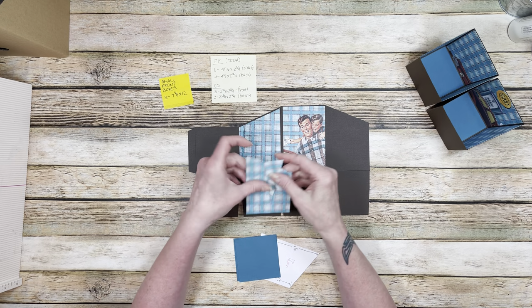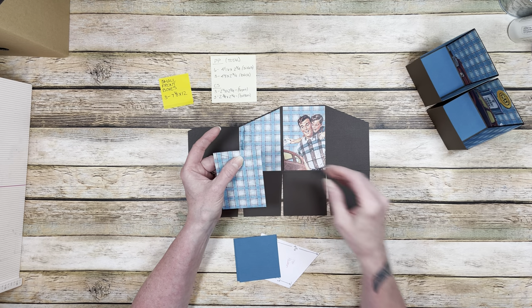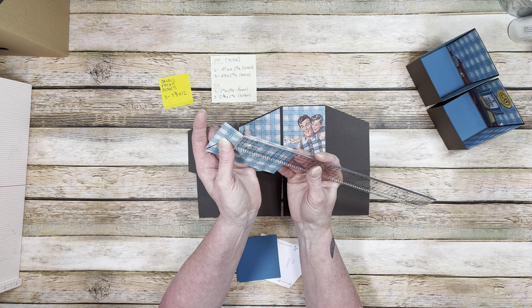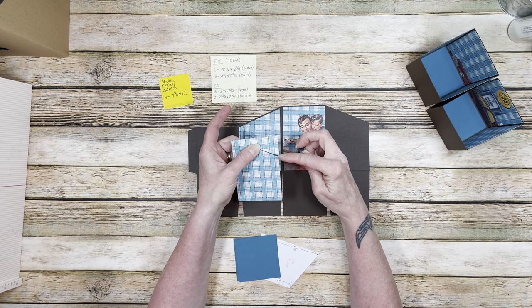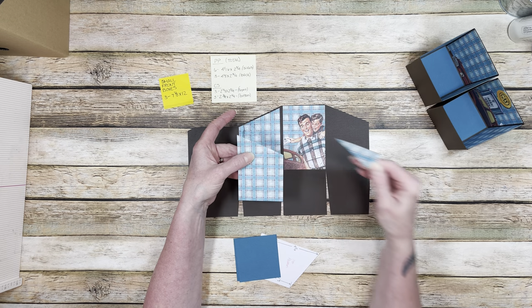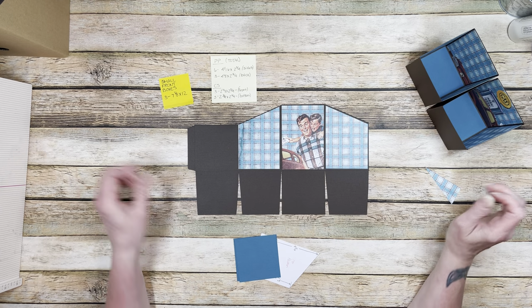Now, how do you cut these pieces? So this piece is the 4 1/16 by 2 3/4. Basically all I did was I measured up, and let me give you the exact measurement here. I measured up 2 7/8 from the bottom, made a mark, and then just cut the angle off just like that. So that's all you're going to need to do to create the sides of that box.